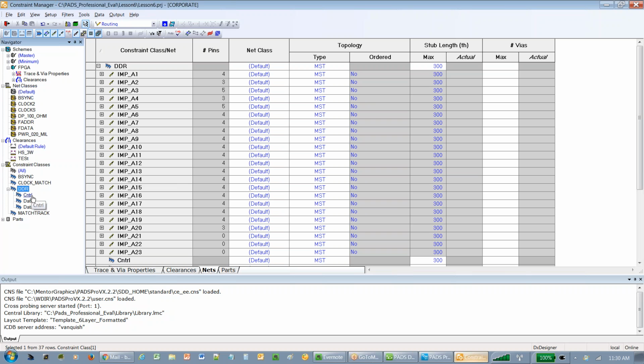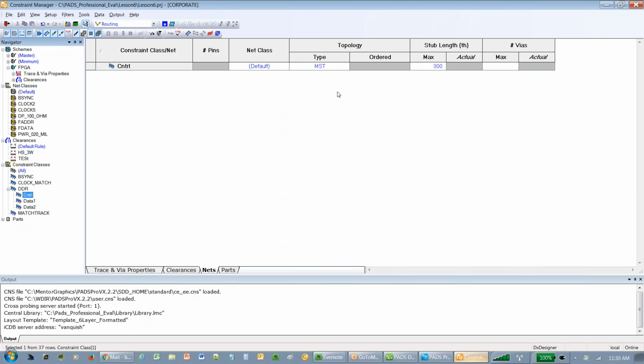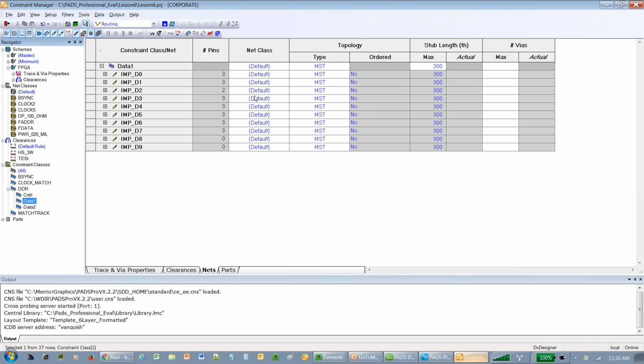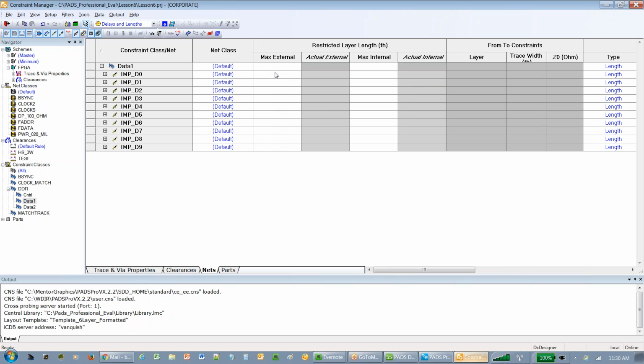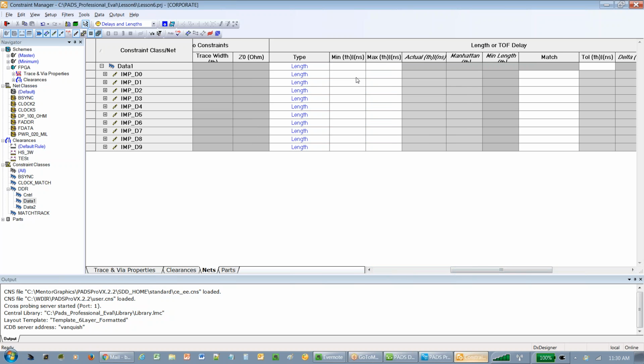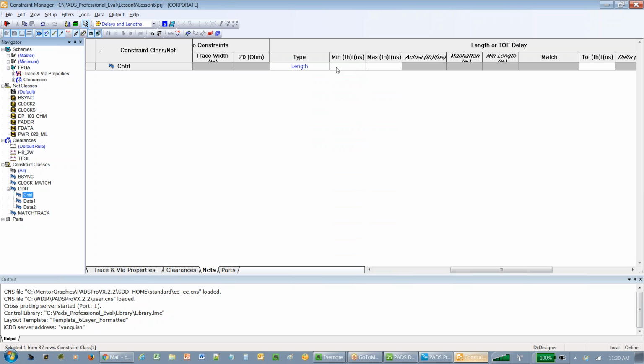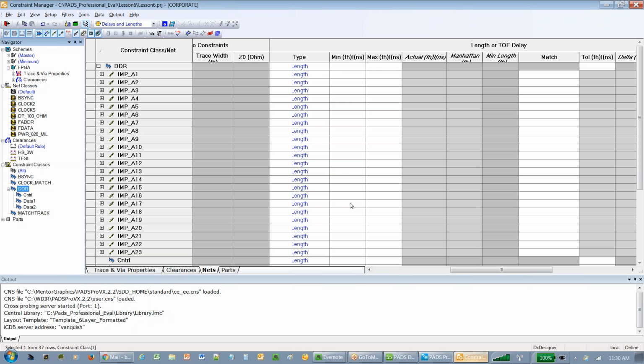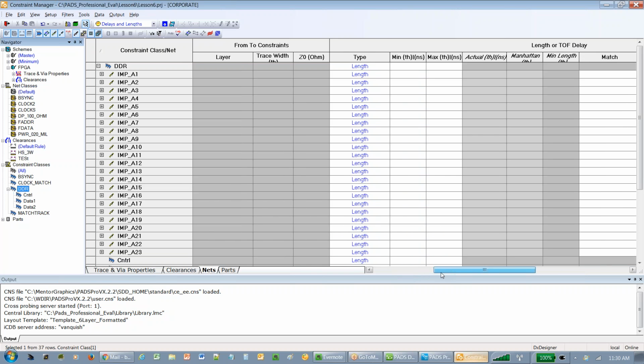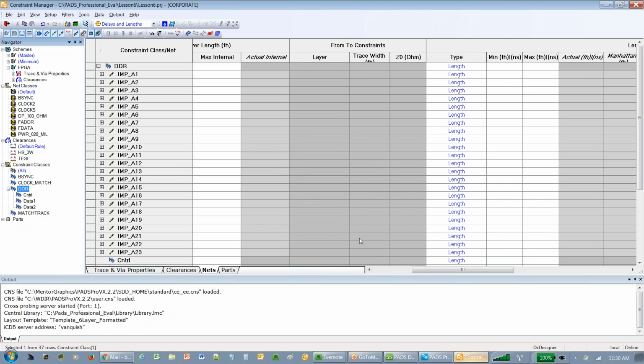Okay, and this goes as far as also length matching. You know, I could set up a length constraint for this data class. I could set up a max length for this group. If I go to lengths and delays, I could define what my minimum and maximum lengths are for this set, but I could have another set of rules that sits over the top of that. So the tool will match to these, but it also has to fall within the master constraint class itself as well. Okay.